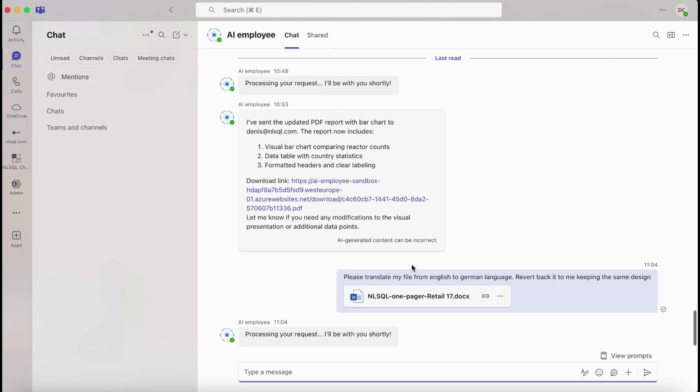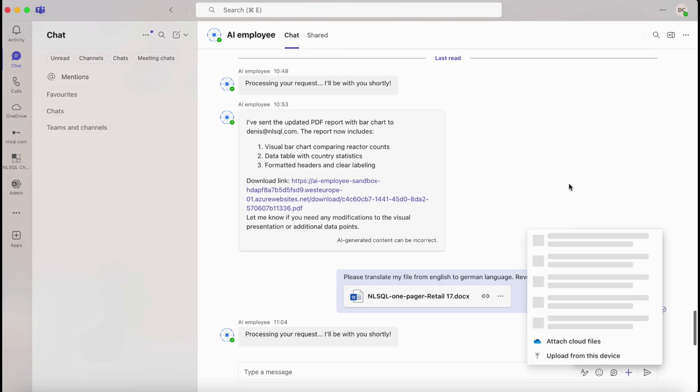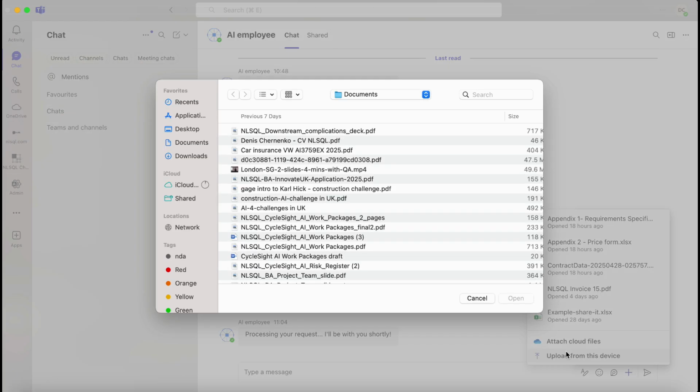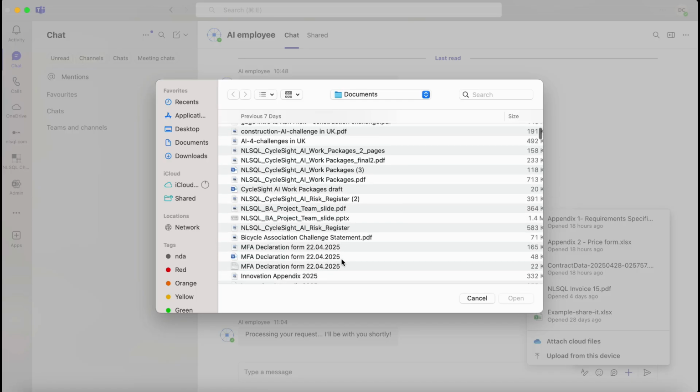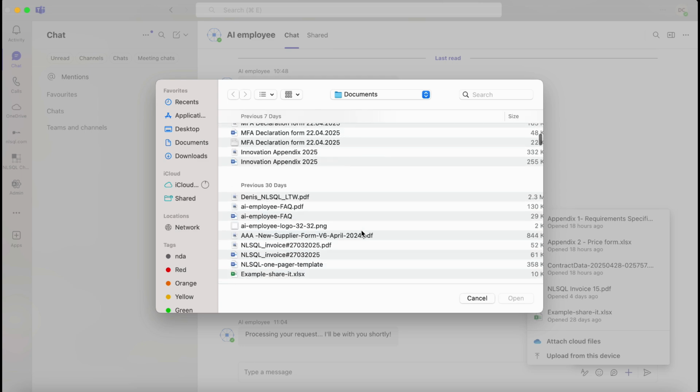This is basically the same process with PowerPoint presentations. So you can also send a PowerPoint presentation to the app. So yeah, let's do it right now. Let's find some PowerPoint presentation. Just a moment.